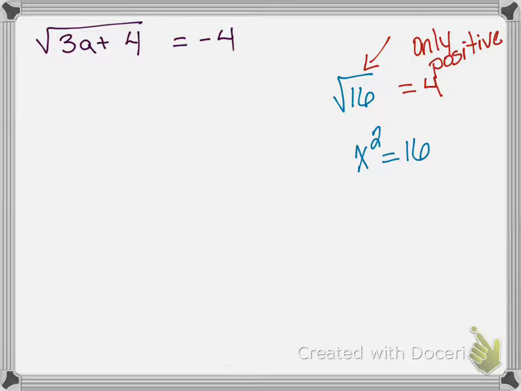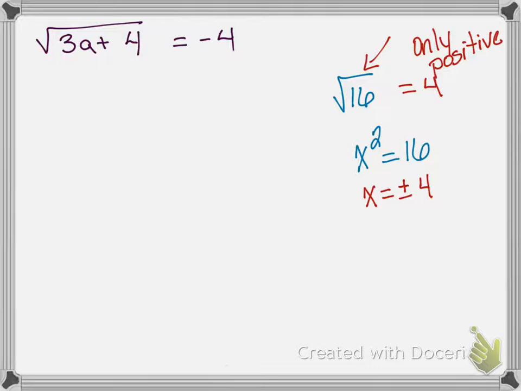Okay? When I am talking about x squared equals 16, there are two numbers that squared can give me 16. What are those two numbers? Negative 4 and positive 4. So this is positive and negative 4 when it looks like x squared equals 16. But if I'm just taking the square root of 16, I'm only talking about the positive. So that's going to be important in this particular problem right here.